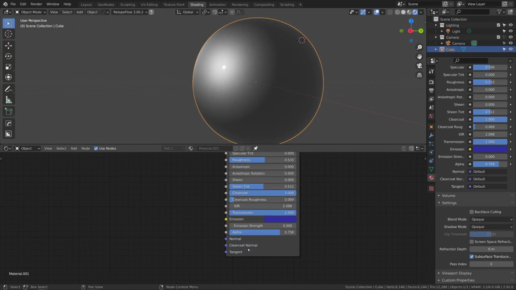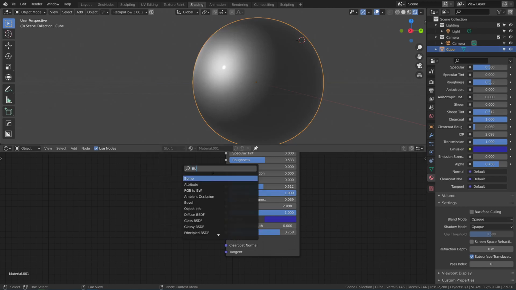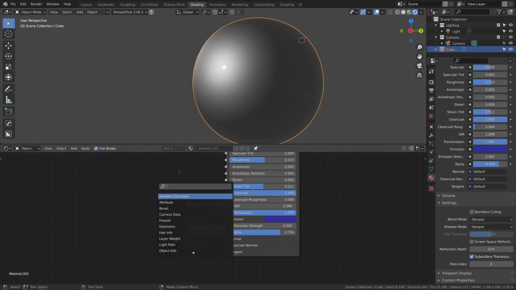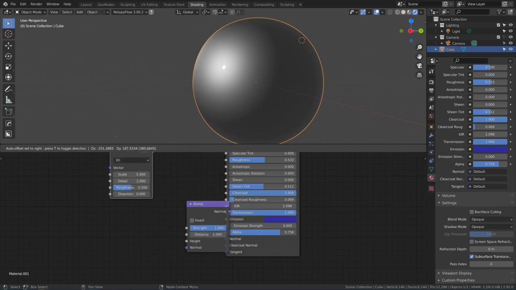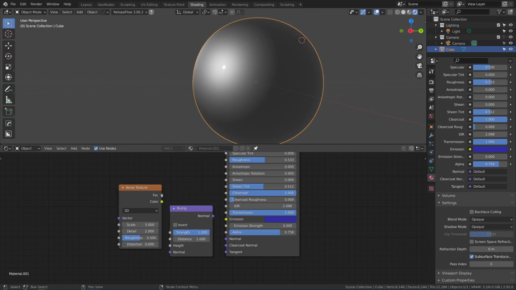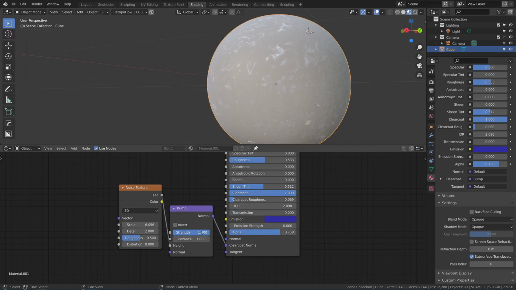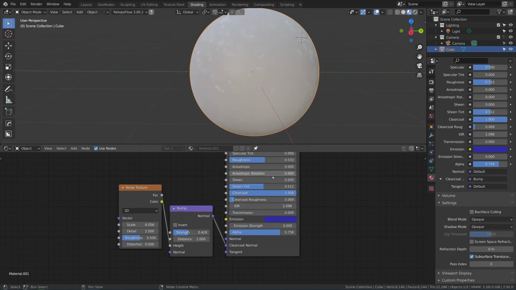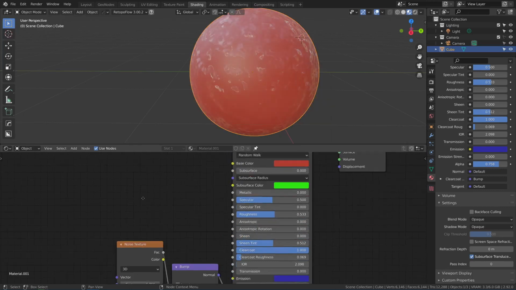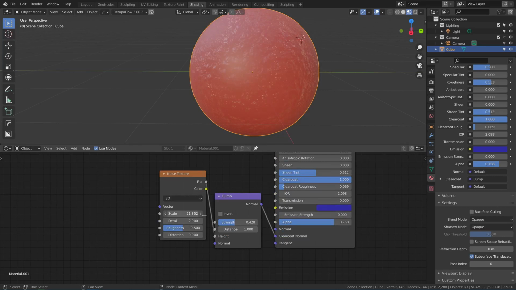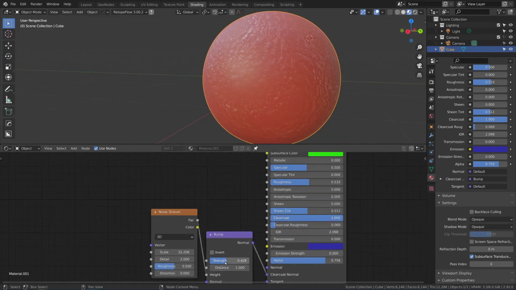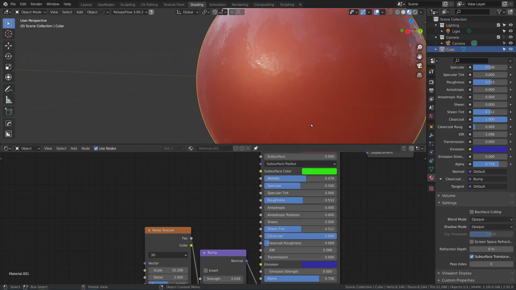Next, we've got the clear coat normal, which is the same as the normal, except for the clear coat layer. So if I have clear coat turned on, I can go add a bump node and a noise node to add imperfections to my clear coat. Plug the factor into the height here, plug the normal into the clear coat normal, and I can play with the scale. I have transmission turned on. Play with the strength, and you can get effects kind of similar to the orange peel effect that some clear coats have, where there's little bumps in the clear coat because it's not perfect. Yeah, something like this. Maybe you have metal for car paint.